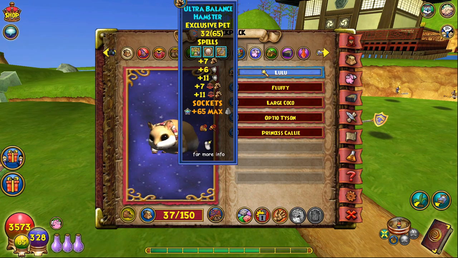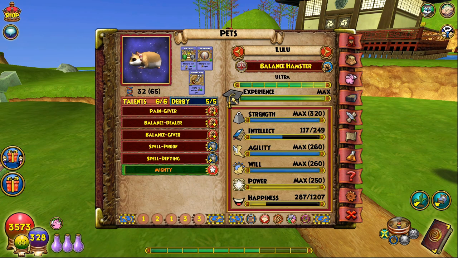Now for the pet, y'all already know me. In my opinion, the best pet for solo PvE is a straight up triple double pet, which is triple damage, double resist talents, Pain Giver, Balance Dealer, Balance Giver, Proof Defy. Pretty much all schools, the exact same thing applies.